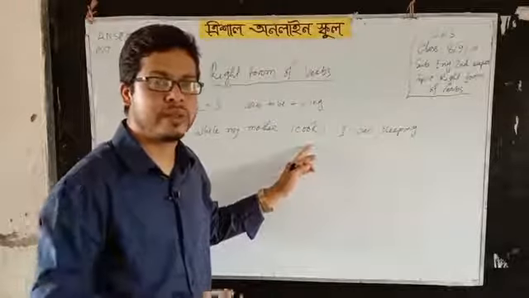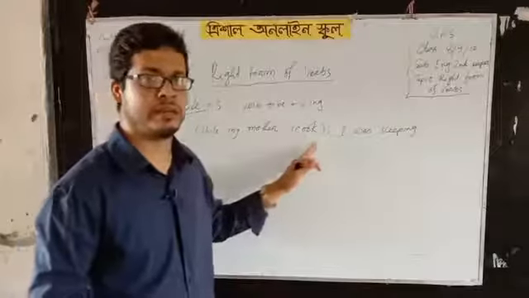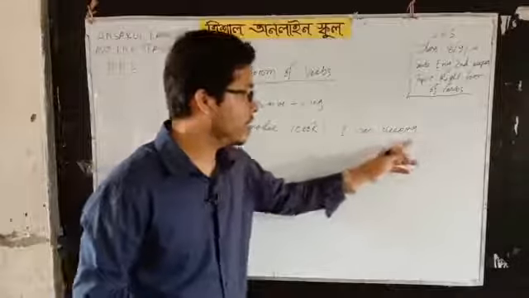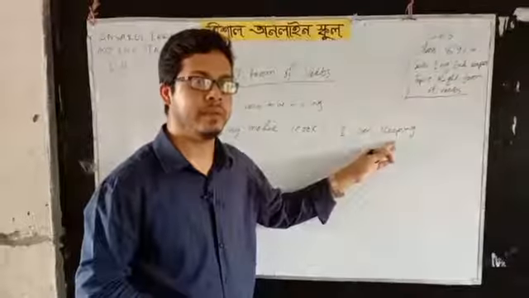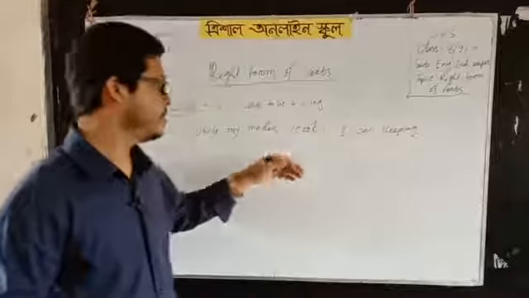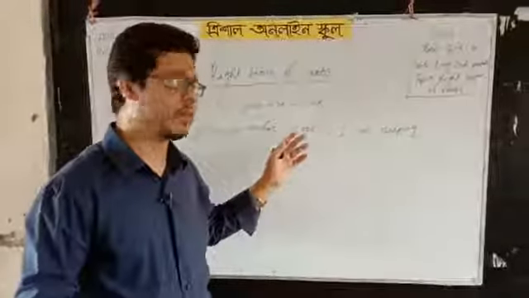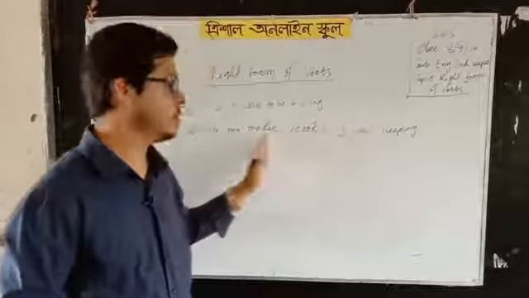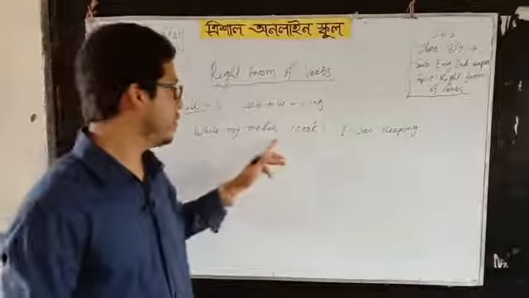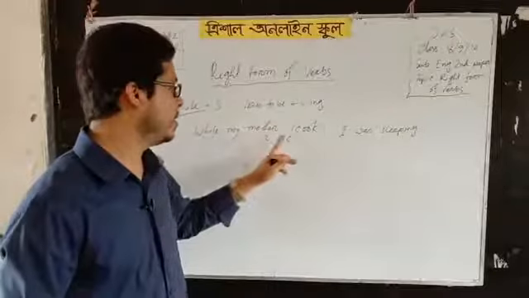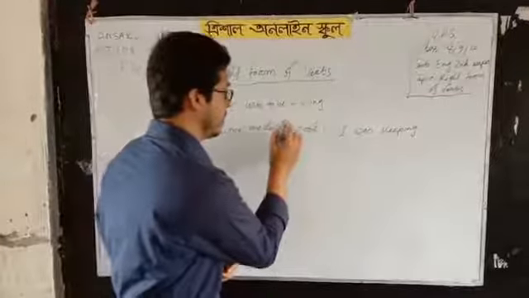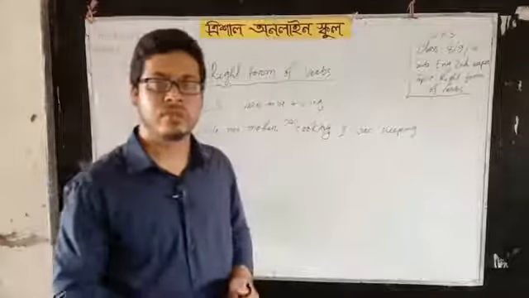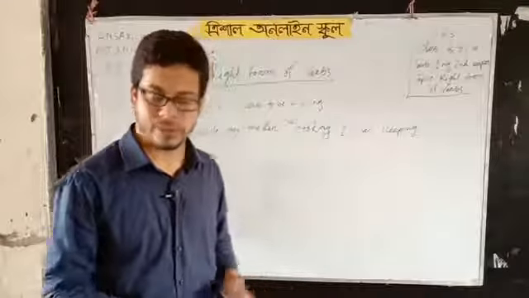So what should we write? We should write ing form and then verb to be and then ing form. You know, I was sleeping, this is past tense, past continuous. And generally in complex sentences or compound sentences, if one clause is one tense, the same tense becomes the past clause. So here we have to write my mother was cooking. My mother was cooking. While my mother was cooking, I was sleeping. This is the way you can write.